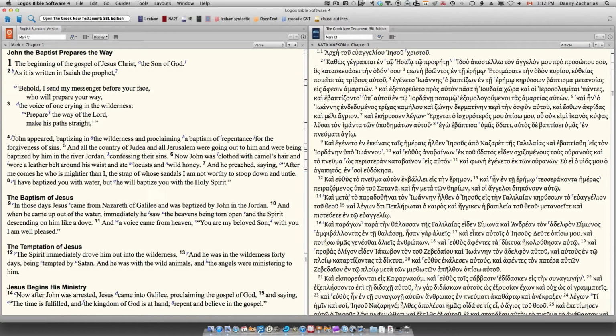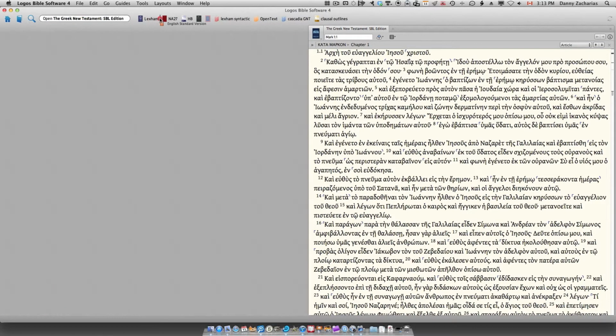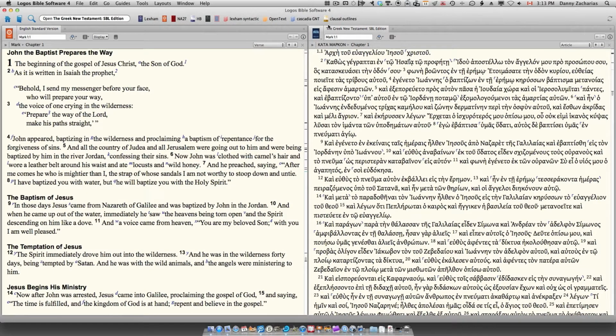Now, because we're going to work with these two translations quite a bit, let's make a shortcut button for them. All you need to do is grab the title and drag it to the shortcuts bar. You can then right-click the icon to show the label and do some other things with it as well.